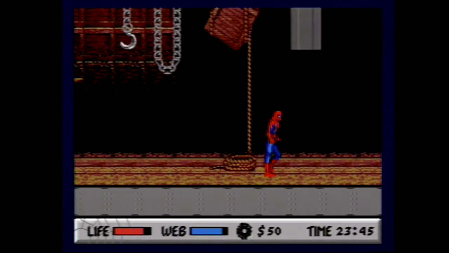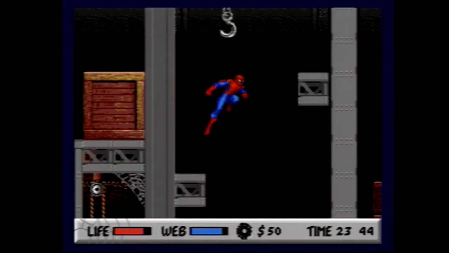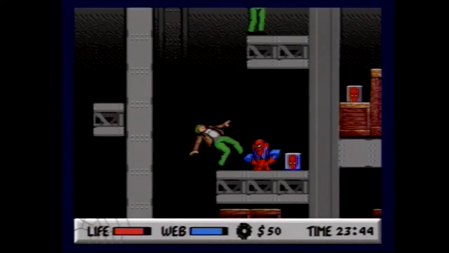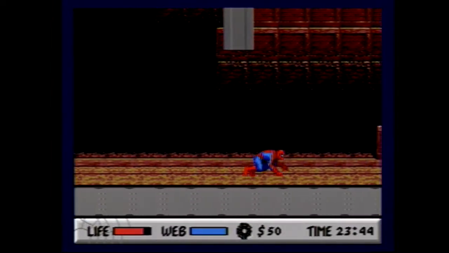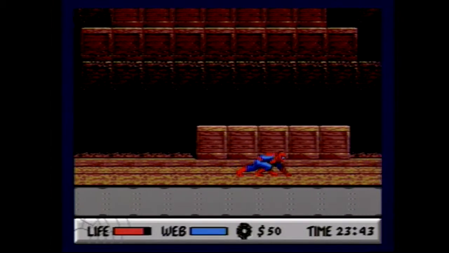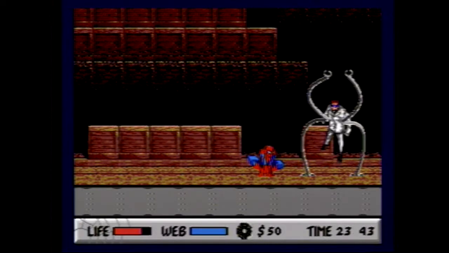I'm gonna get over to these guys. This part can be a pain in the ass. Just gotta kinda just run right through it like that. Get that web. Doc Ock's right over here. Just duck his tentacles. They come right at you. Basically wait for him to move around and then you shoot him when he starts moving like that.